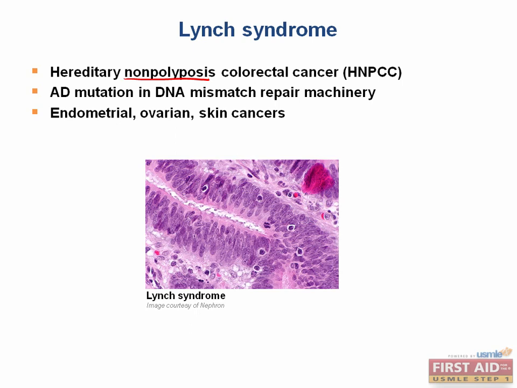Around 80% progress to CRC, and patients with Lynch syndrome are at high risk for many other types of tumors. The proximal colon is always involved. It can be identified by the 3-2-1 rule, in which 3 relatives with Lynch syndrome-associated cancers can be found across 2 generations, and one of these was diagnosed before age 50.